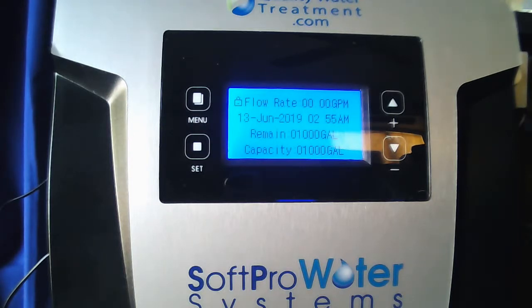Today we're going to go over the programming for your Softpro Catalyst's air-injected iron filter. Just a quick note, you should have been emailed an installation guide or received one with your system. Please reference that in regards to where the 1-inch check valve and 3/8 air check John Guest fitting are installed.